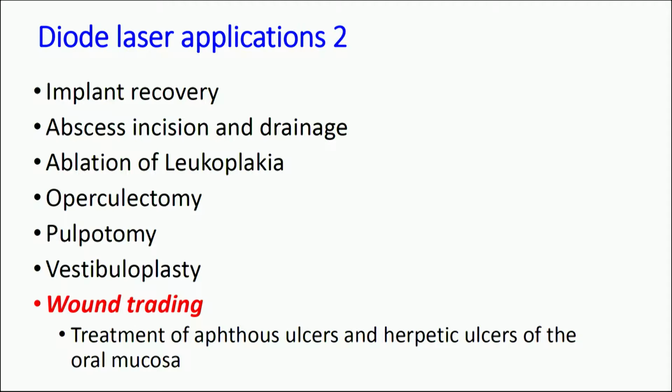A lot of orthodontists find diode lasers really useful for that purpose, and many orthodontists whom I've trained to do that like it. Similar things apply for exposing an implant, for example, or in pediatric dentistry, doing a pulpotomy to seal tissue off. So I'd call those things doing the dentistry we normally do, but perhaps faster or better. But then that leads on to, well, what about things that you couldn't have done normally?